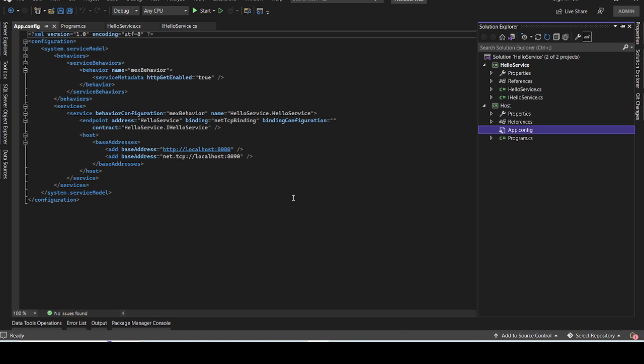Okay, so basically we have specified a behavior. We have a service behavior where we are enabling metadata exchange, and here we have associated this behavior with this service using the behavior configuration attribute.